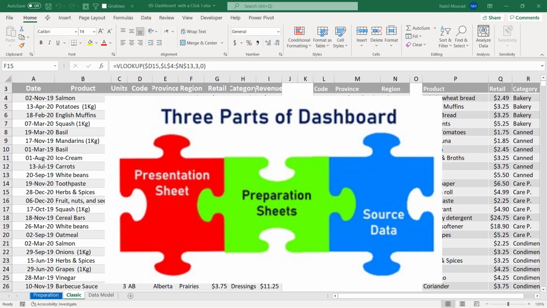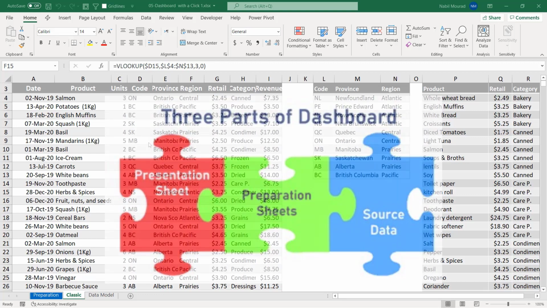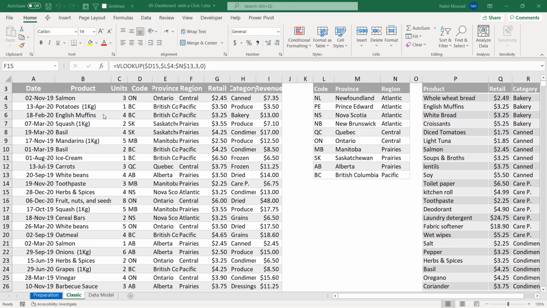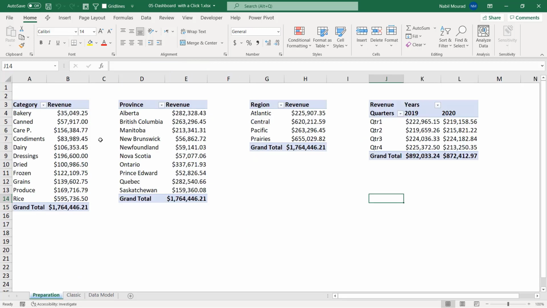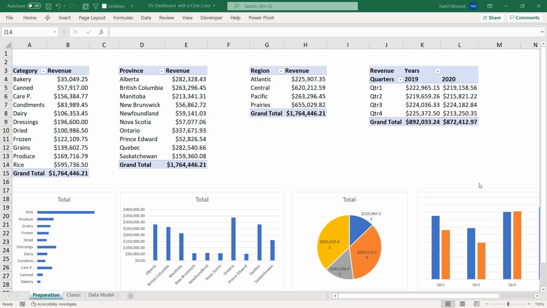Then I copy the pivot charts into the dashboard worksheet, and I already created 4 pivot tables out of this classic worksheet list. So if I click on the preparation worksheet, these are my pivot tables. And then for each one of the pivot tables, I'll be creating a pivot chart. I'll be formatting the different pivot charts and then copy them to the dashboard worksheet. I created 4 pivot charts corresponding to 4 pivot tables answering questions about my data.